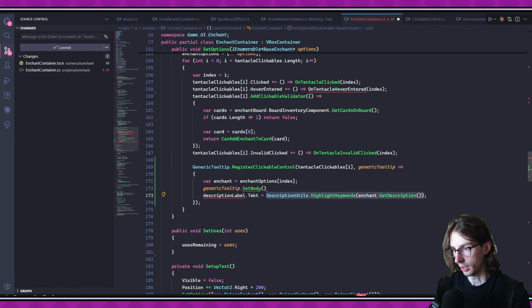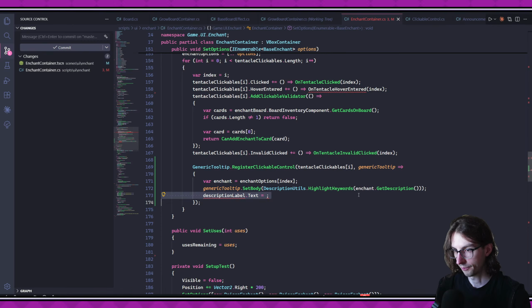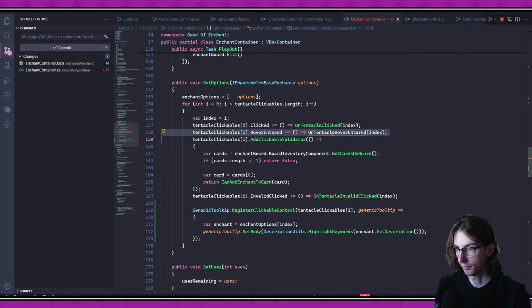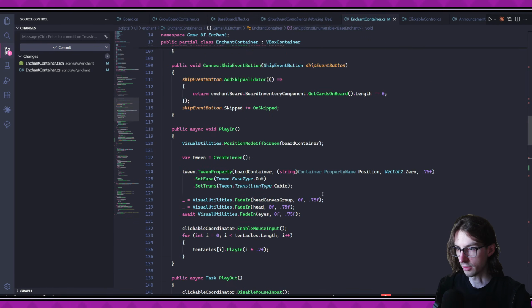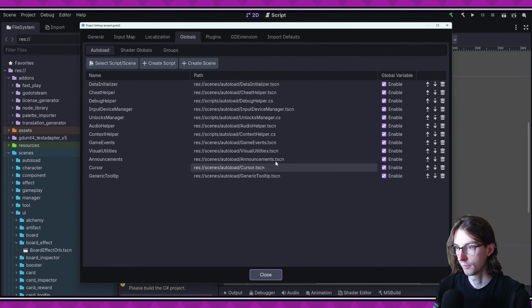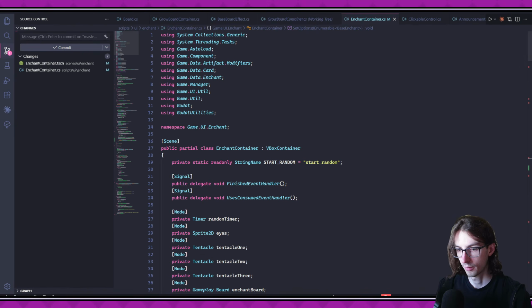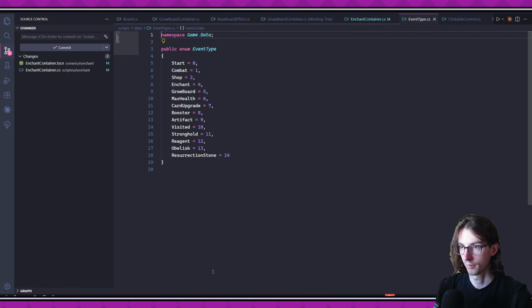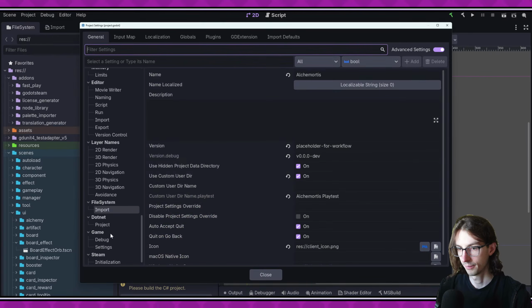Description utils highlight keywords. Enchant.get description. I think that's it. Enchant is 4.